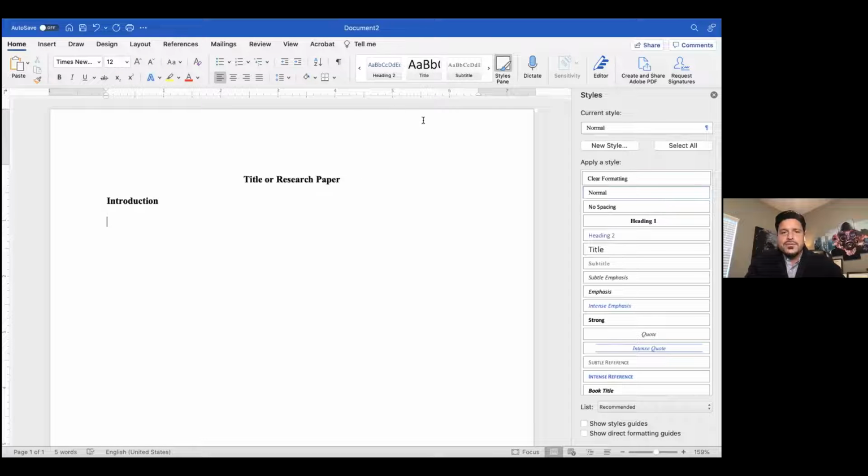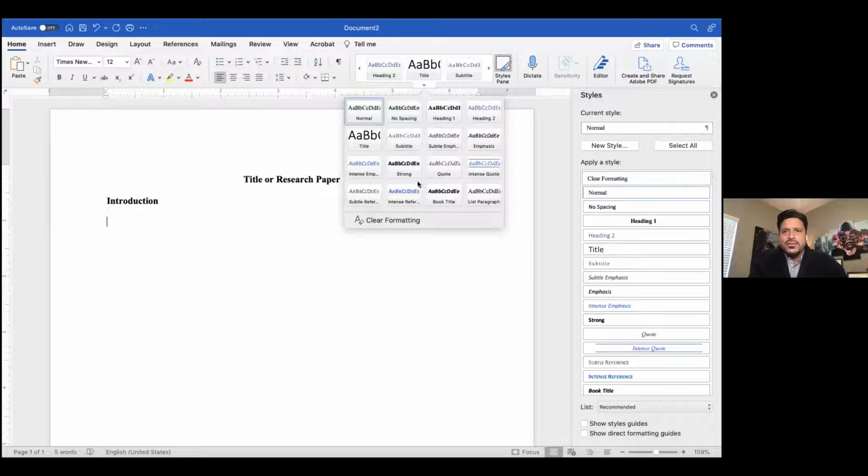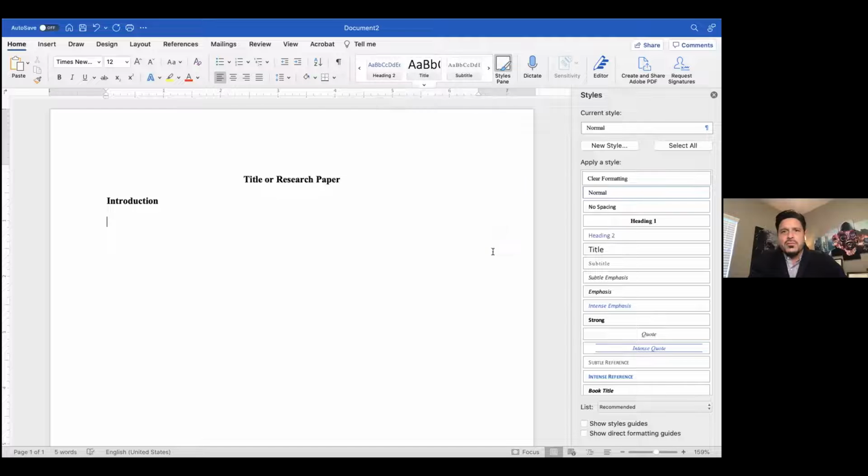So it's always a good idea, if you can, to set everything up in the beginning through what we call our styles pane. So remember, now it depends if you're doing MLA or APA formatting. There will be different variations for that, but this is not an APA workshop, so we don't need to go through all of those. But that's how you use the styles pane and what they're there for. A lot of people don't really realize what they're there for, but that's the whole reason. And depending on what paper you're writing, you may go down to like heading level 3, which isn't up here right now. You'd have to find it, but you probably won't even go that far.